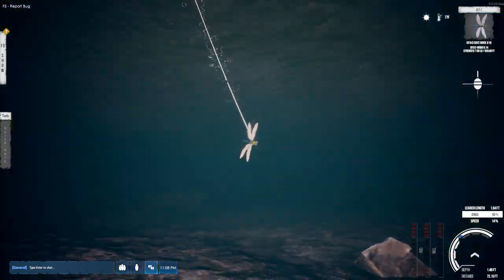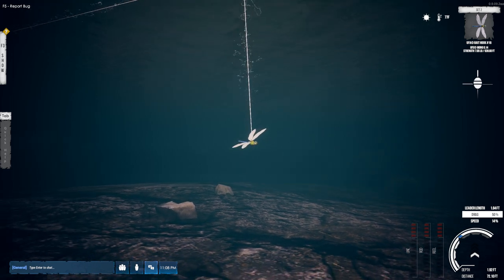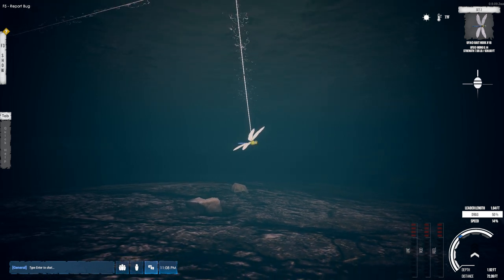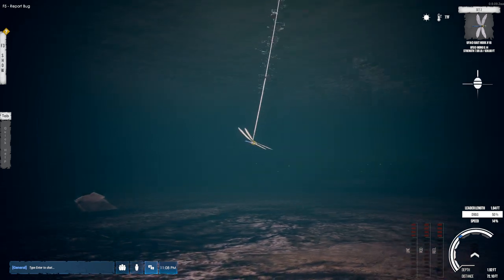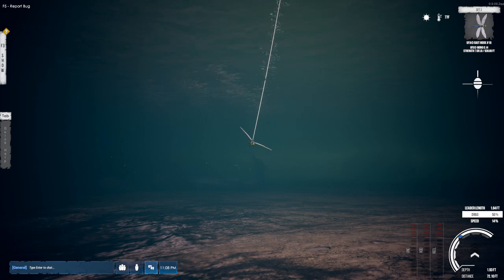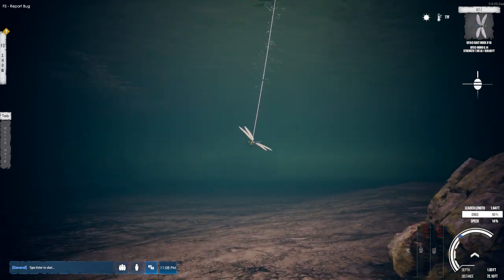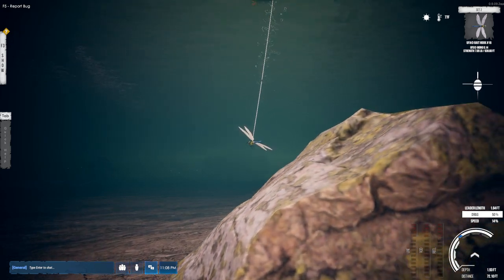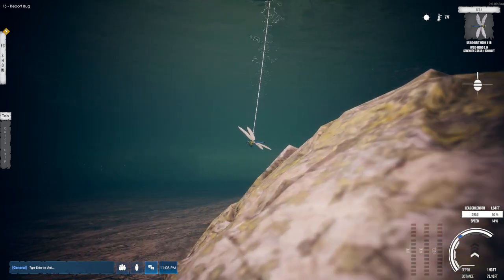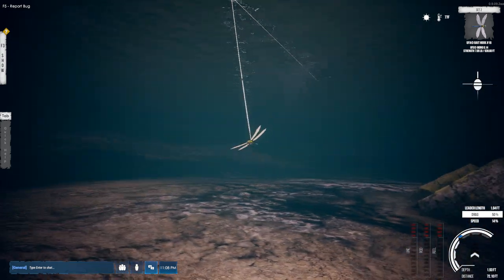See how that bail closed? Yeah, because that was a mistake I was making when I first started doing this. Once I figured out that the current was going this way, I was throwing it out there and it was still moving. I'm like, why is it still moving? It should stop. And then I hit the reel and click, and I'm like, oh, okay. I get it now. Duh. It doesn't always happen.